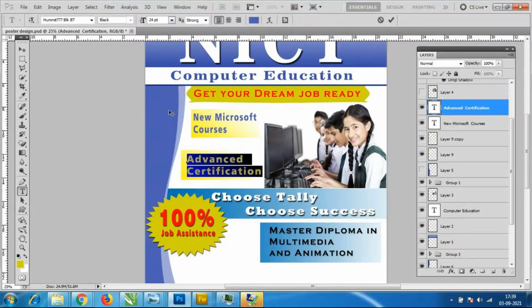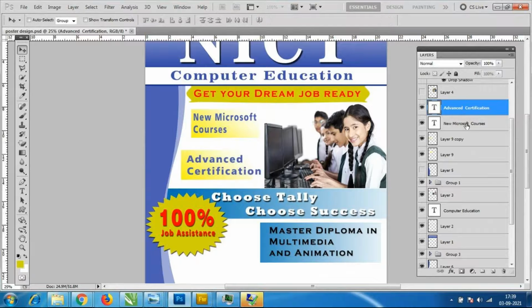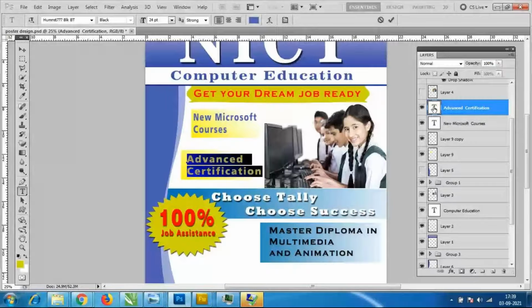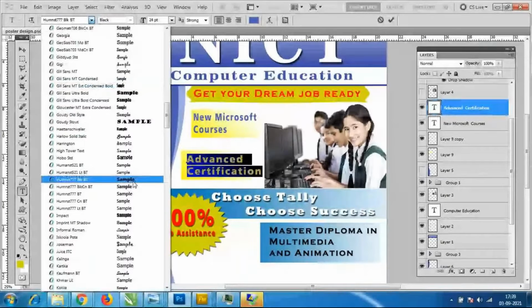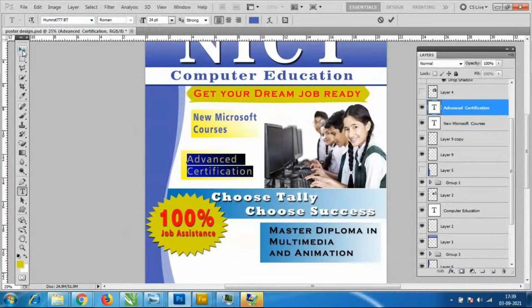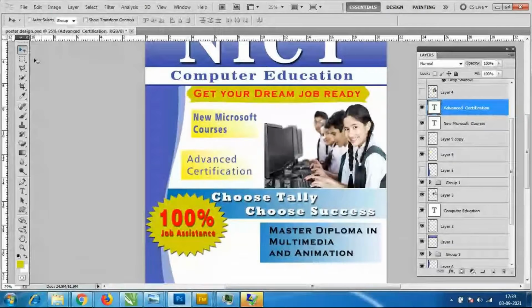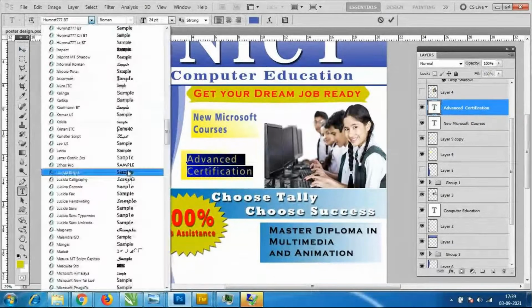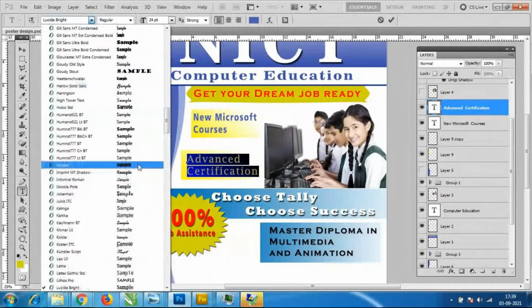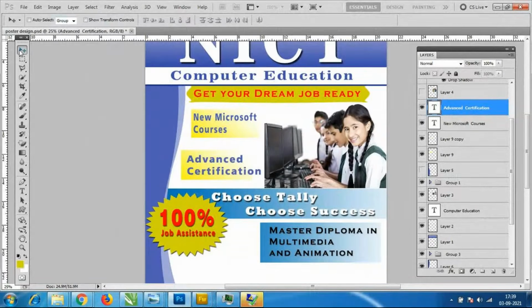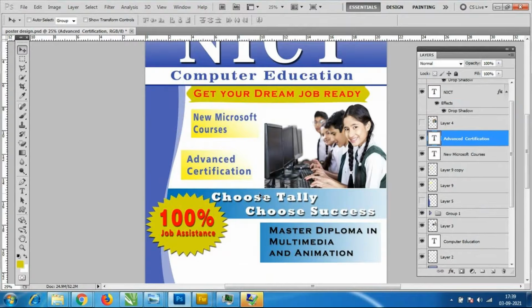Anybody having any doubt? See the same font, whatever the font says 24 here, the same font I want to use, the same text. So I'm checking it here, advanced certification. So you have to highlight the points actually, no need to tell in detail. Advanced certifications and all those things you have to highlight.